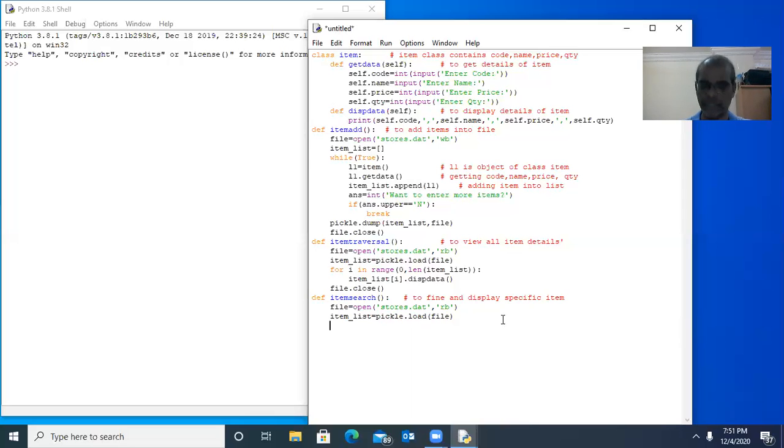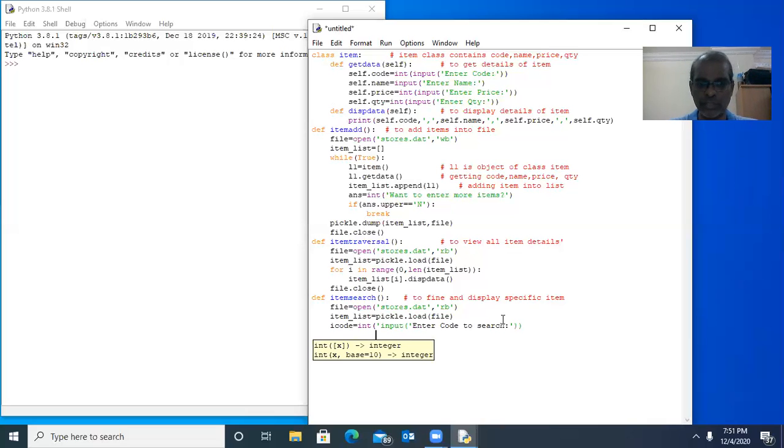Now we have to get the item code to search from the user. I mention iCode as one new temporary variable. It is used to store the item code we get from the user to search. Enter code to search.